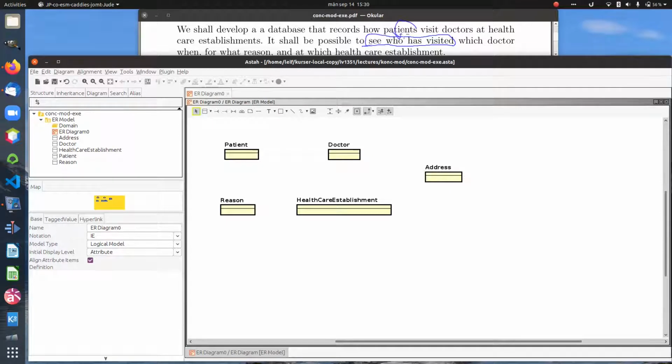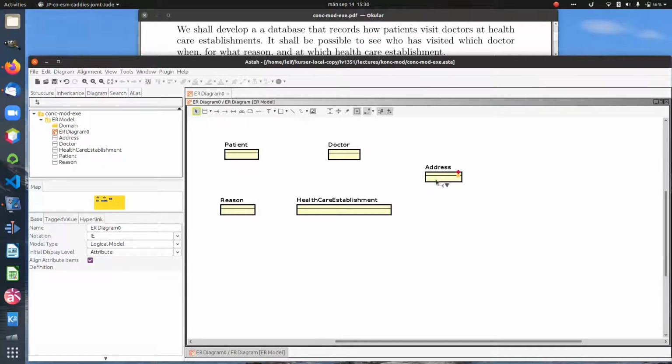The who is of course the patient. What data to store about the patient, we cannot guess or decide ourselves. It must be discussed with the customer, but potentially it could be of interest. It seems likely that it's of interest to know the patient's address. So okay, we have this address thing here.